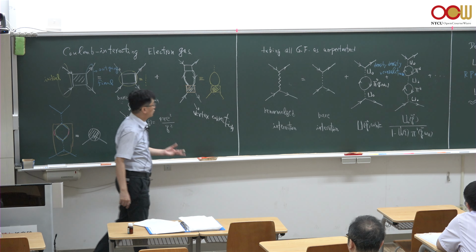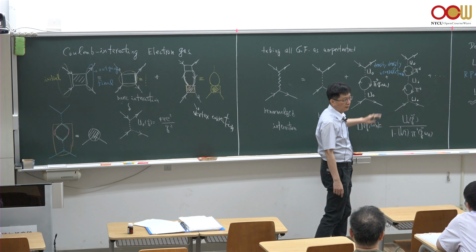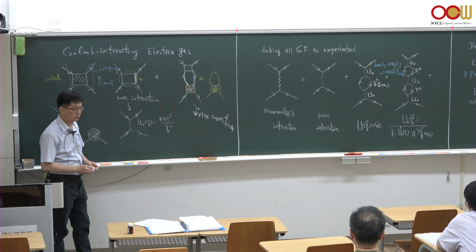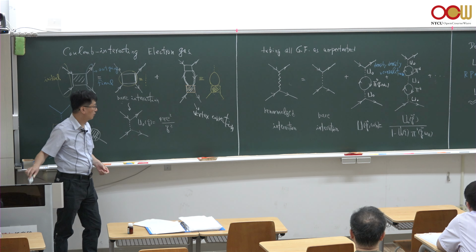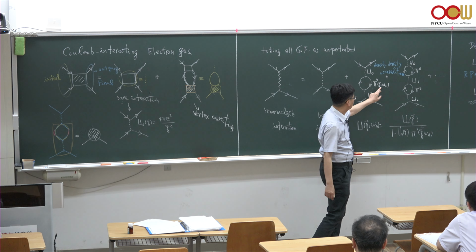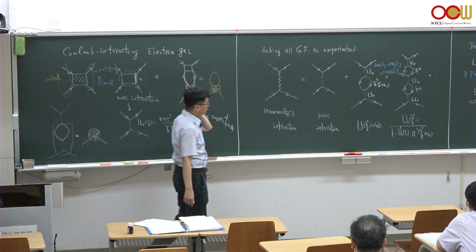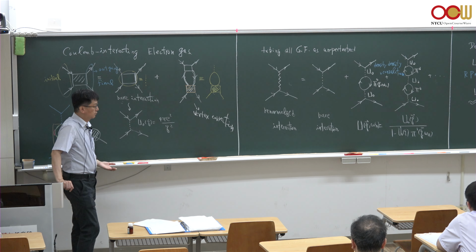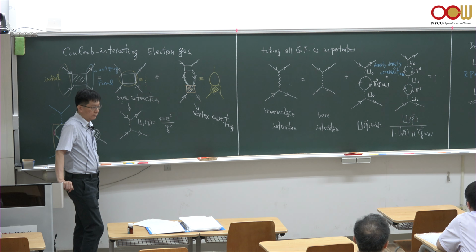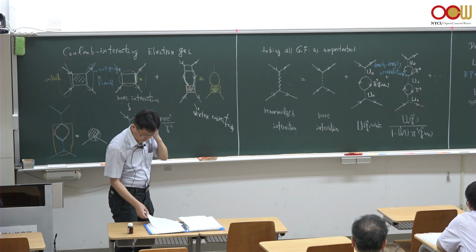But in the more general case where both q and omega are non-zero, you cannot make progress without using the Green's function method. So this is a purely quantum mechanical problem at finite temperature, finite momentum, and finite frequency. But this vacuum polarization can be observed experimentally at low temperatures in many Coulomb interacting electron gases. So this effect is real, and we should study this effect.